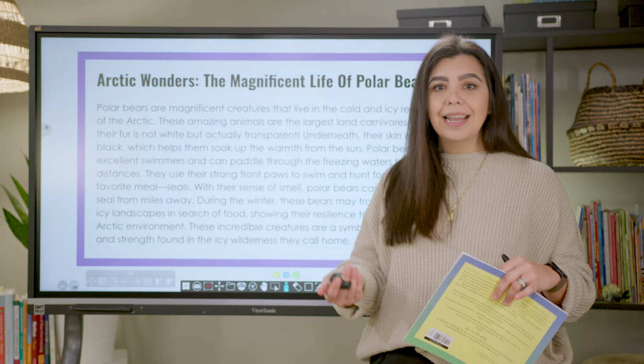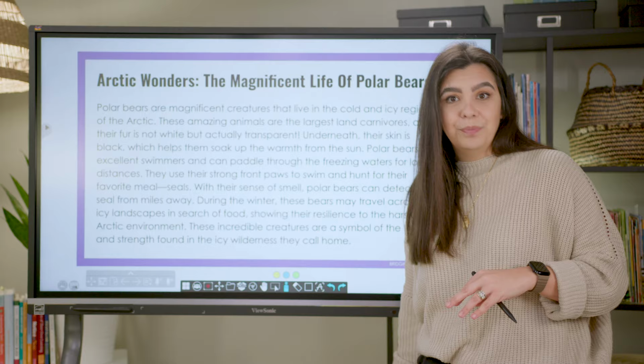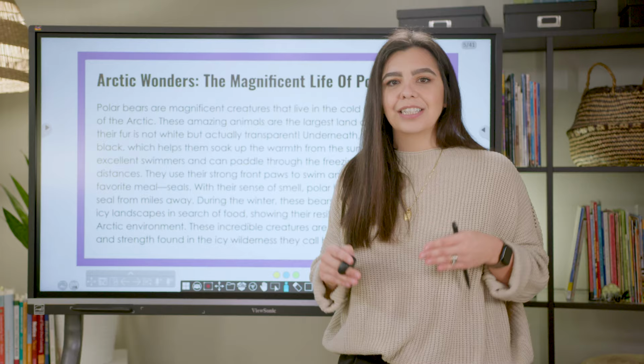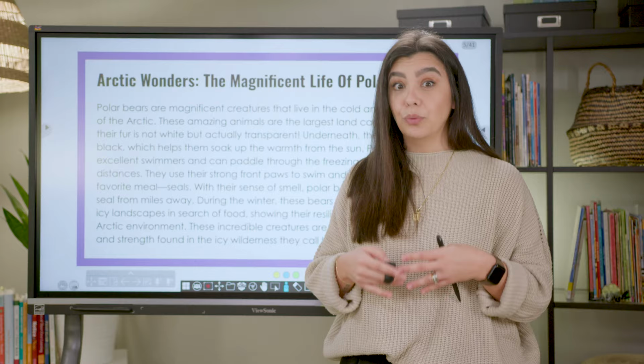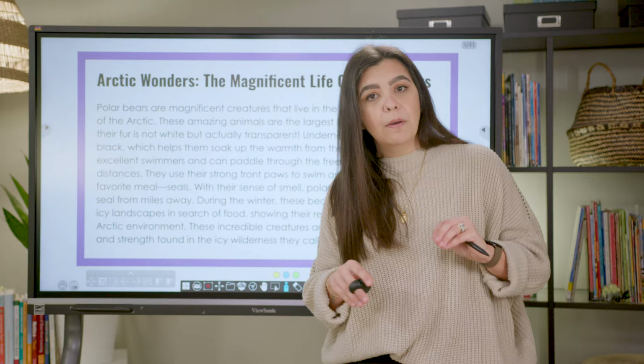Tip number two, which kind of goes with tip number one, is that you want to keep your text short and intentional, as I just mentioned. And the reason for this, again, is that your kids are going to get antsy. You want to keep them engaged. And if you have a longer text, like a really long picture book, then they're not going to get focused and you're going to lose the meaning of a lesson. So keep it very meaningful and to a very small portion of the text to incorporate some of these shared reading strategies.